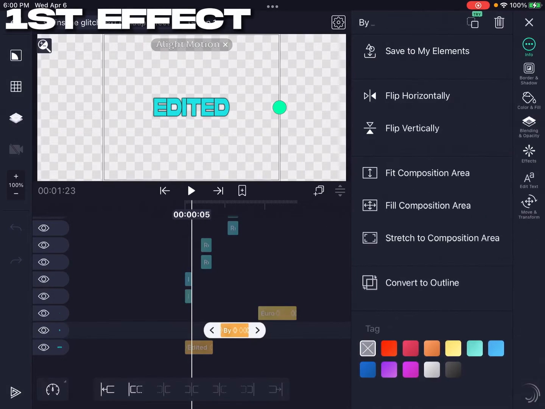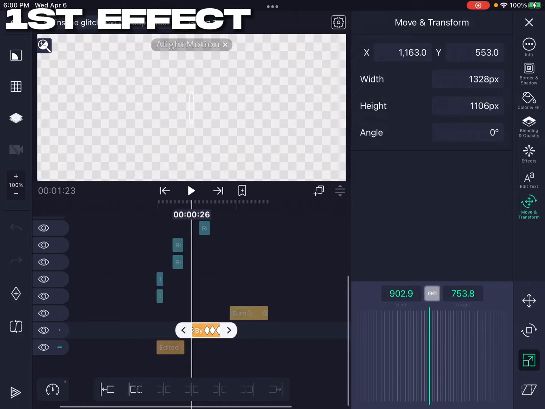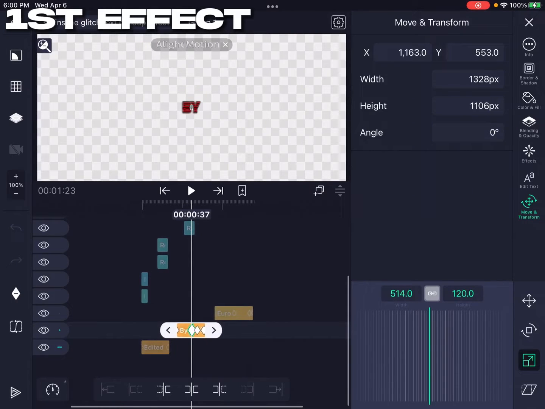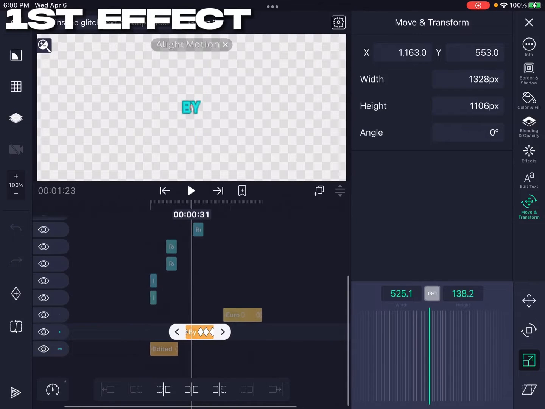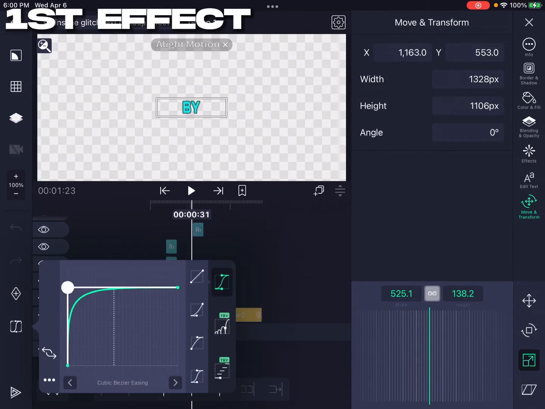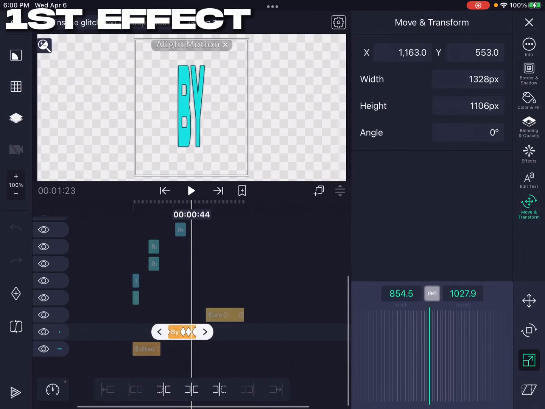Okay, so for this one, move and transform. It's this. So copy mine. Only place 1 keyframe. I don't get why I have 2, but it's the exact same. So copy that down. Put 3 at the end. So this one, that, and then that. So it zooms back in. There's graphs. The first one is the very top left graph, very bottom right graph, and then very top left graph.